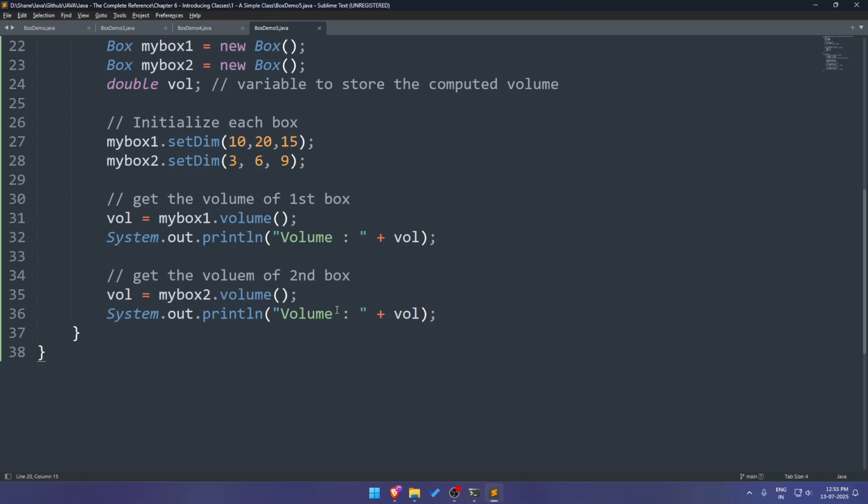When you do not explicitly define a constructor for a class, then Java creates a default constructor for the class. This is why the preceding line of code worked in earlier versions of Box that did not define a constructor.